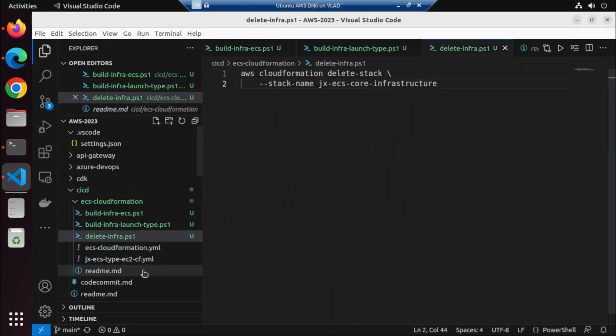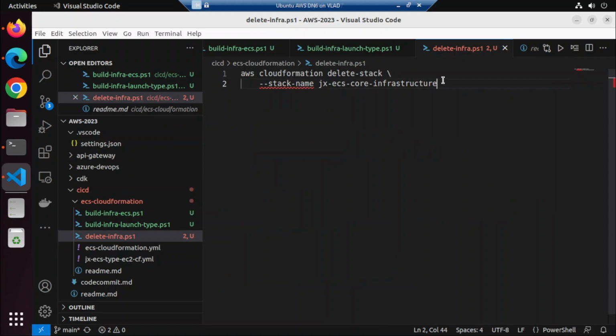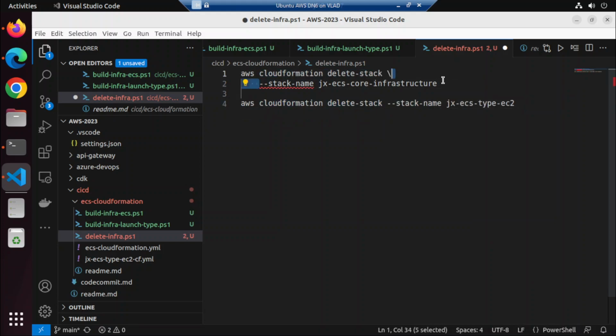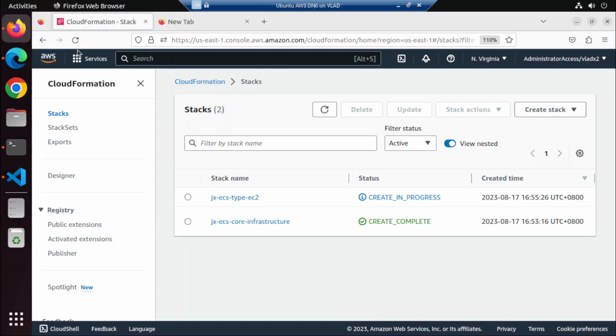Put the other one here. Then this one. We'll put that in here. Then let us remove that, and then remove that, right? So creation is still in progress.